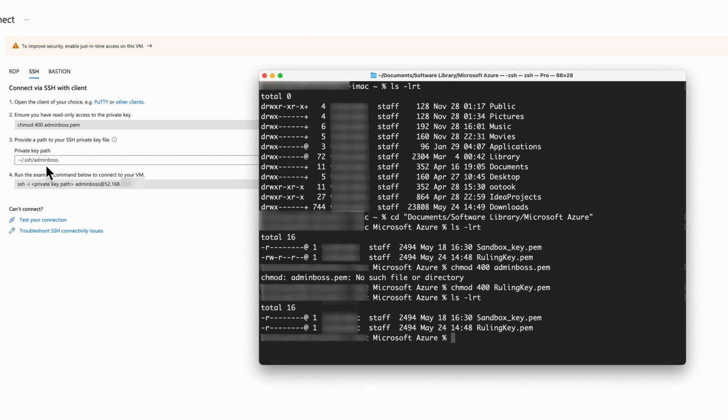Next, we can just combine step number 3 and number 4. Since we are already in the PEM key location or path, you can just put ssh -i rolling key.pem, adminboss, your username, at the IP address.